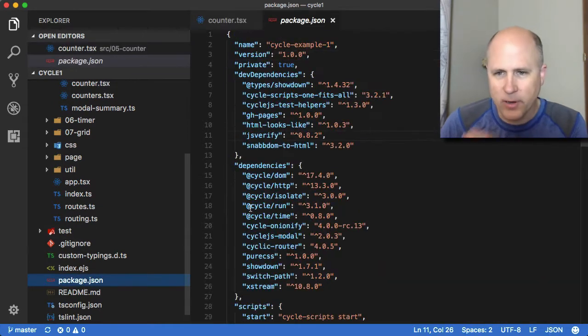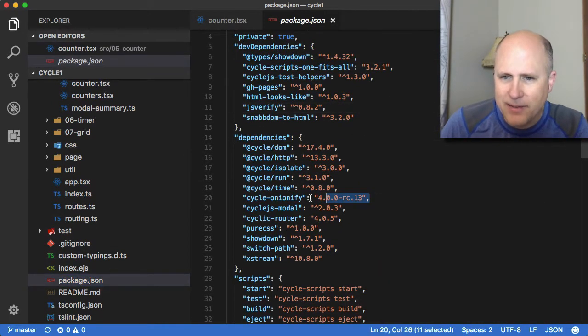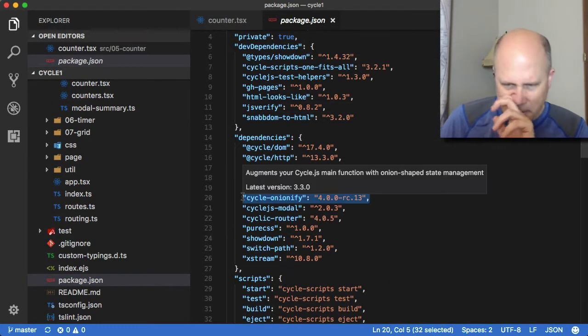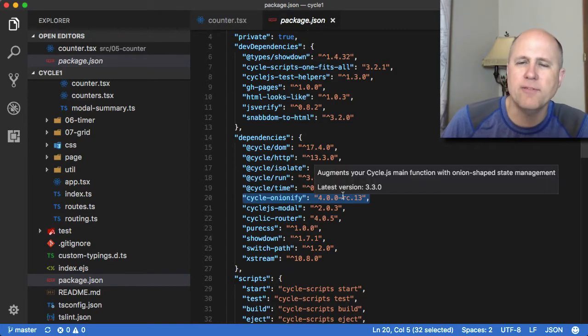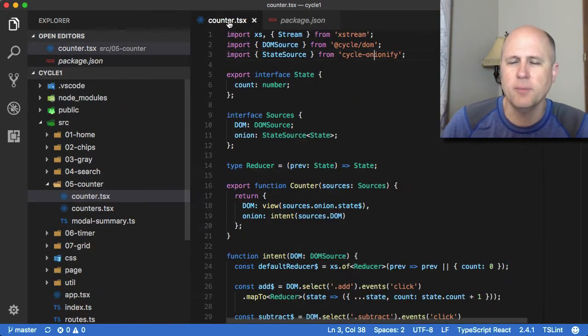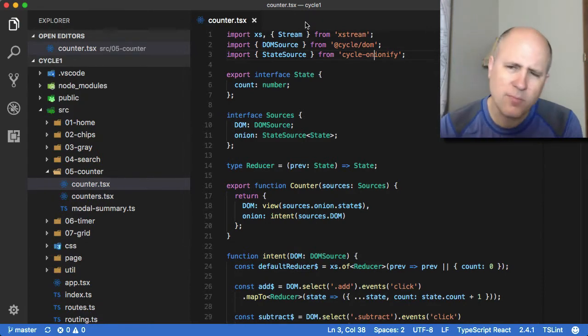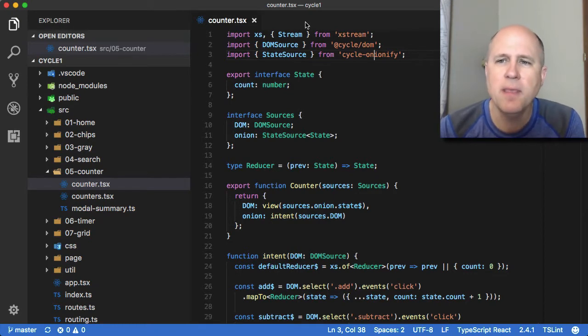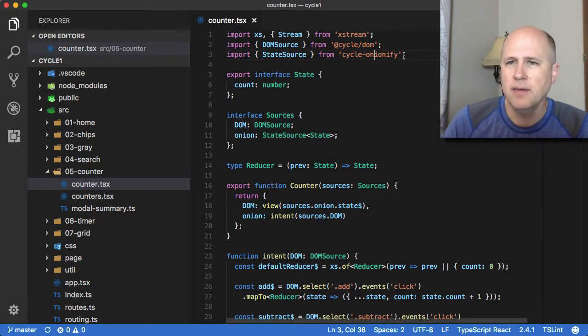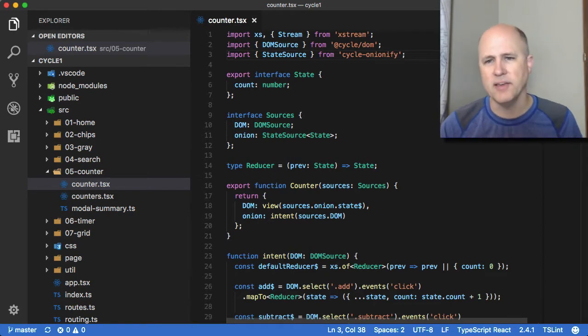Furthermore, I'm actually working on a release candidate version of it. I'm hoping that maybe, I don't know, version 4 or 5, somewhere in there, it'll become more officially part of the rest of the Cycle core. The important thing is to simply ignore the word onion for now and think of it as if it was named the Cycle state management mechanism. So this is a mechanism to manage state in Cycle components and applications.